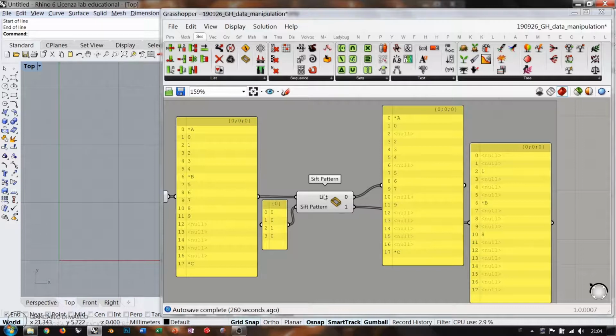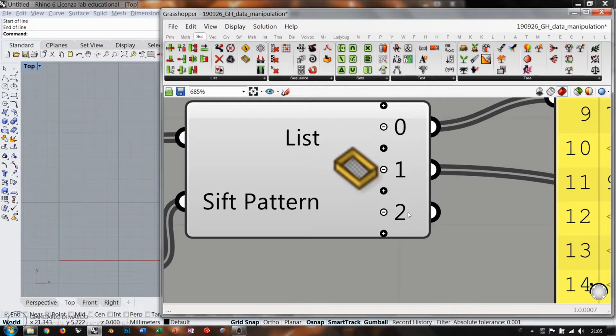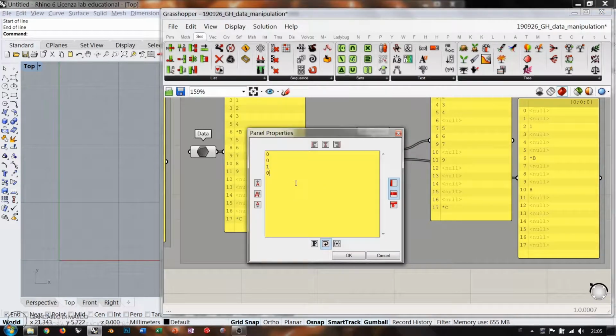Okay, so somehow we can think about this sift pattern like a dispatch, more or less, because if you think about 0 and 1 like true, false, in this moment we are saying false, false, true, false, which would send exactly with the dispatch pattern these values into list A or list B. But in this case, we are creating a list with the exact same amount of items as the original list, both in output 0 and in output 1, by including null items where the item is being sent to the other list, basically.